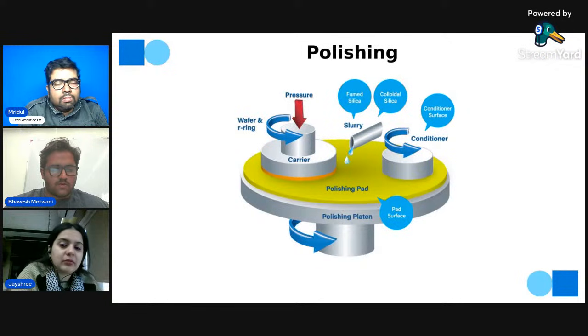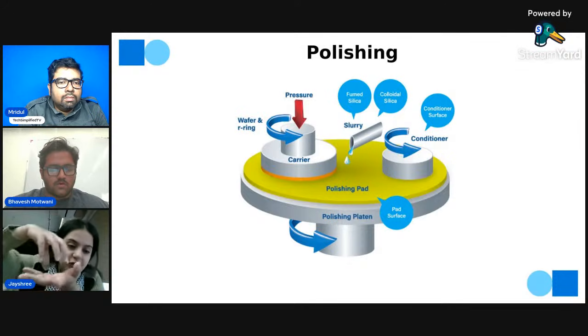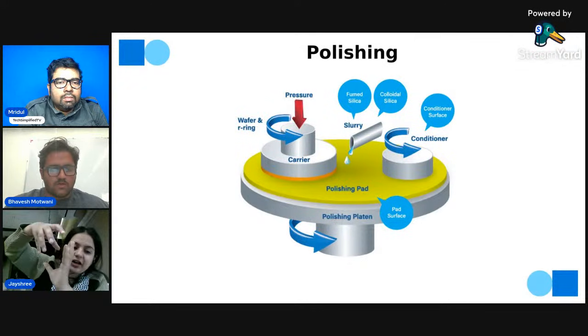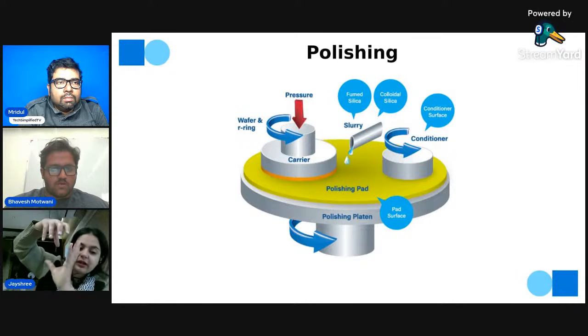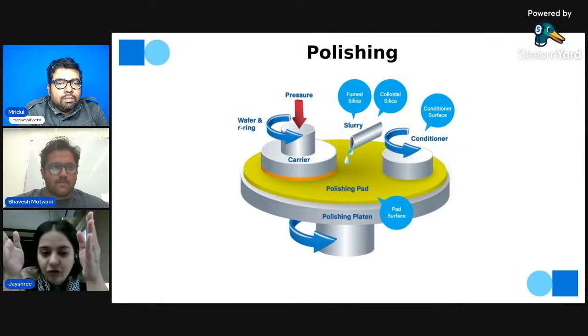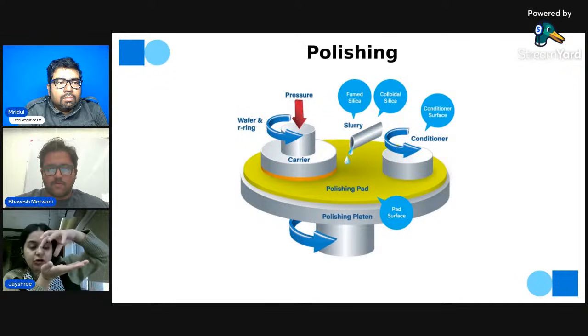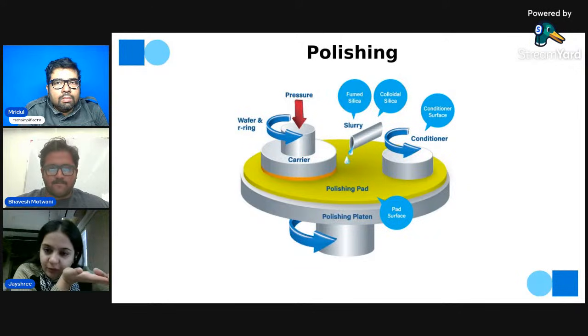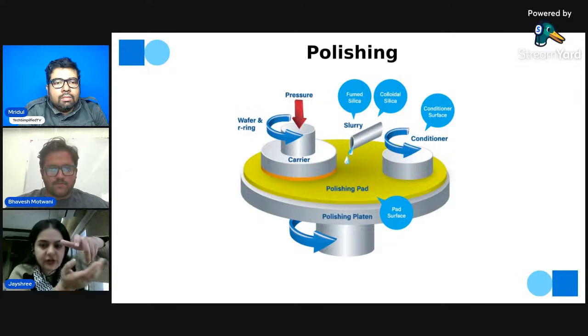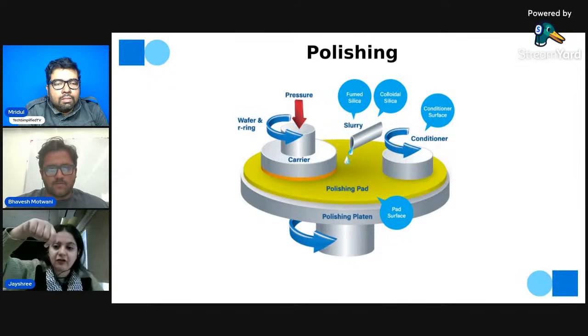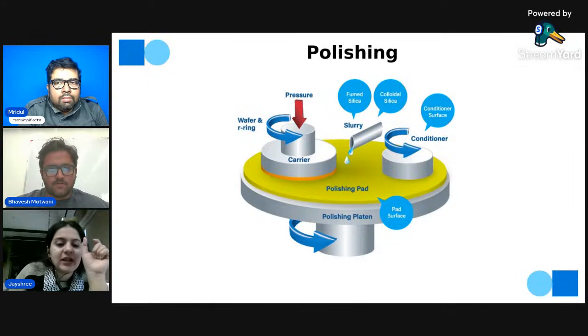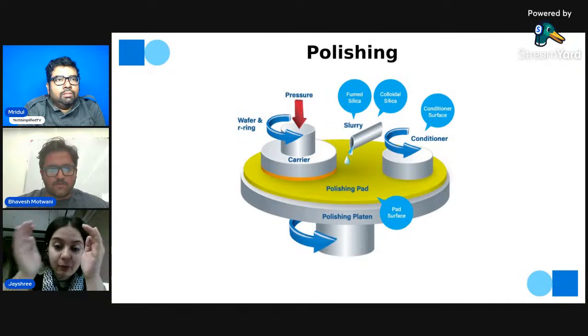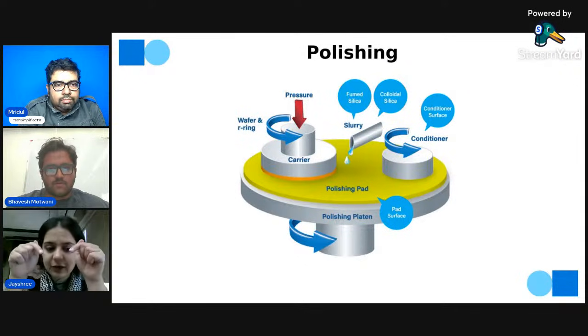This works through a chemical reaction on any dissolved impurities and particles. The silicon oxide is an abrasive material used to polish the surface. This is called chemical mechanical polishing because it has a chemical component and a mechanical component. As the wafer is rotated and the slurry, a chemical material, is provided, it combines both techniques, both materials and both processes in a single process.